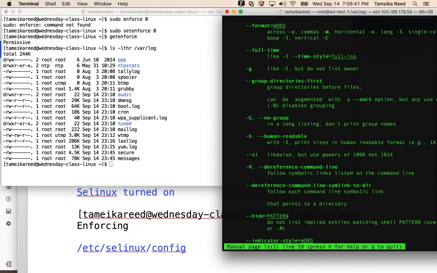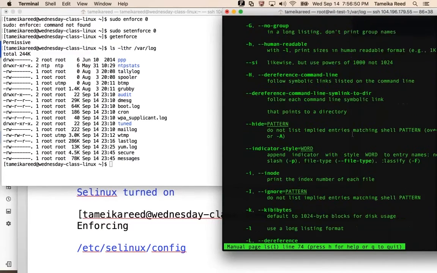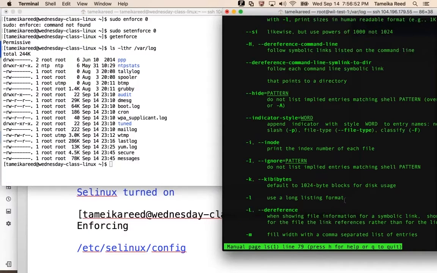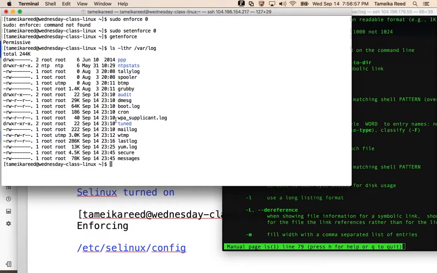H was human readable. And you see it says with the -l, prints in human readable format. So they kind of go together. And here's the -l, give me the long listing, which is what you see over here in the white. I gave it the long listing, which gave me all the other permissions associated with it.